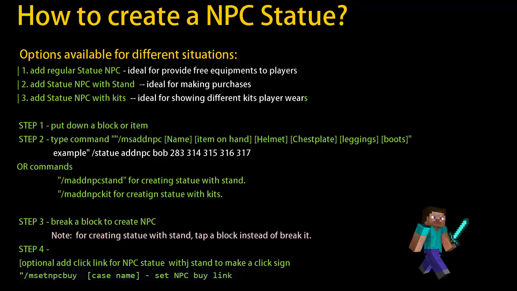Or commands, /madnc stand for creating a statue with stand, /madnc kit for creating a statue with kits. Step 3, break a block to create the NPC. Note for creating a statue with stand, tap a block instead of breaking it. Step 4, optional, add a click link for the NPC statue with stand to make a click sign, /mstand by case name, set NPC by link.